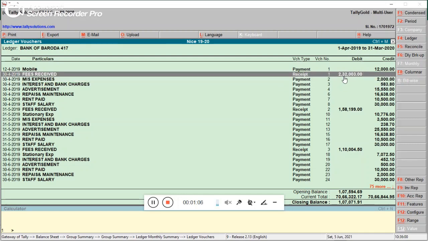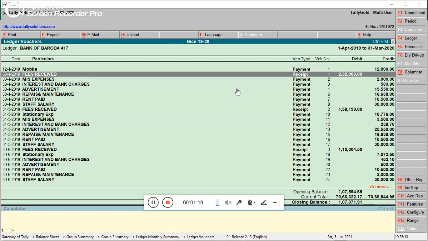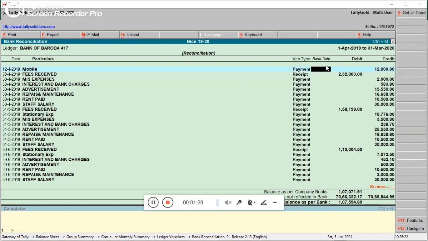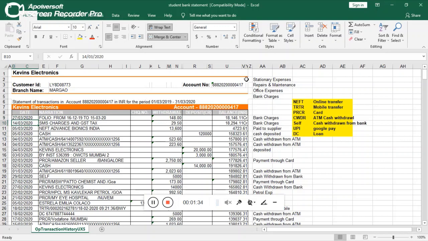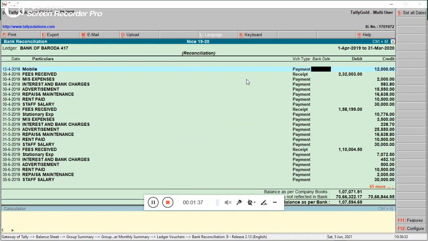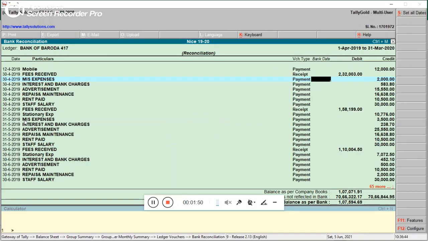Okay, so if you see your bank account in Tally, there will be lots of extra entries there. And if you see your bank statement, there will be fewer entries. So what you have to do is the reconciliation. You just click on reconcile here, put the period of the bank statement and everything, and click on reconcile. After reconcile, you will get a bank date here. Bank date is nothing but, it's very easy. You have to put the date here, from the bank statement, as per these transactions. And whichever transaction is not cleared, you don't put the date for that transaction. Only put the date as per the bank statement. Okay, this is very simple. You have to just put the date.